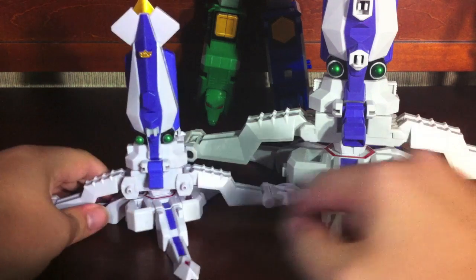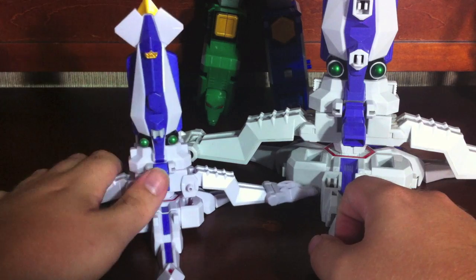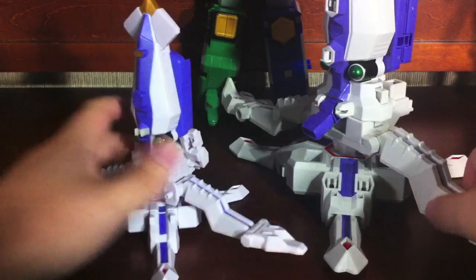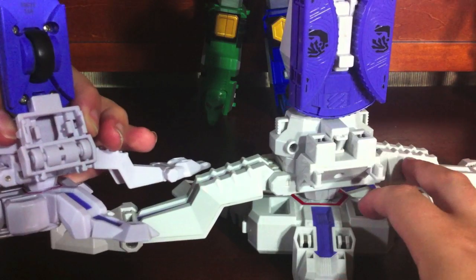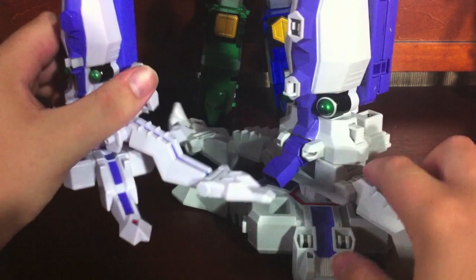All the details are there. All of the red jewels are painted. His eyes are painted. The logo's right there. Both of them spin. I mean, the Japanese version does a better job of spinning, obviously. But in terms of overall everything's there, and nothing has really changed.